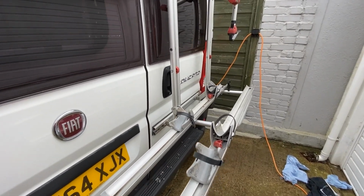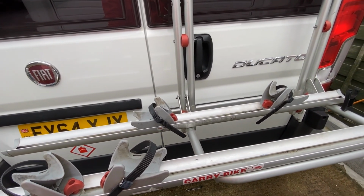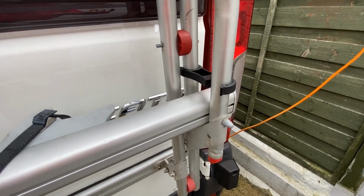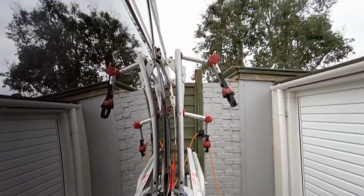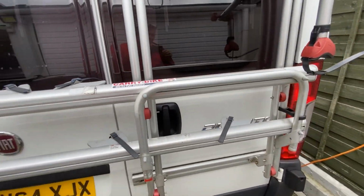That looks like the basic assembly. I suppose the only way to see if it's going to really work is to stick a bike on it. So although it's not tightened up, I'm going to put a bike on and let's see if it's going to work or not. Well, the first test has got to be what happens when I close the shelf up. It isn't tightened up properly, but it won't fall out, he says. That locks into there like that, which is cool. I'm pleased with that. And it is no longer interfering with the windows whatsoever. So that's the first test, which is a winner.